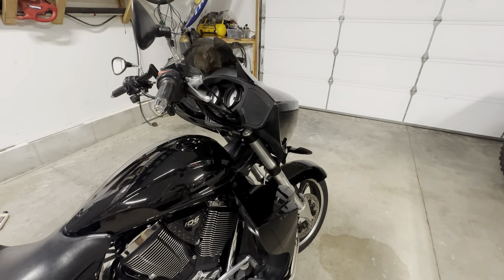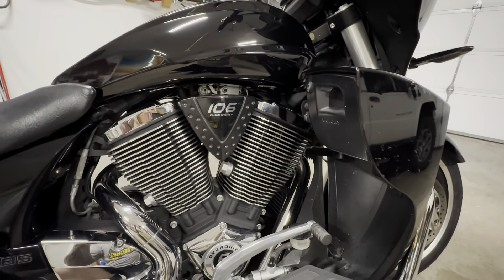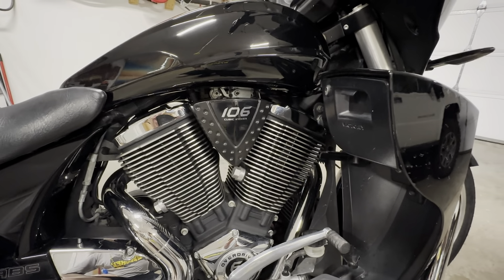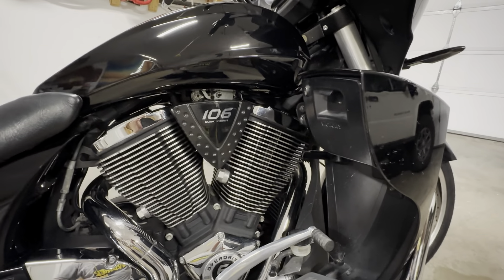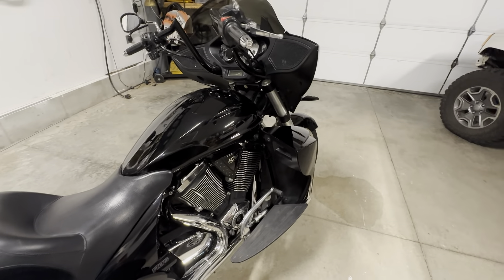Number three, I really struggle that when I go to wash my bike, my air filter isn't saturated in water. Every time I've washed one of my Harleys, I'm putting a bag over it or something, and it just sucks that my air filter's away from the elements, sucking nice cool air. So that's another one.